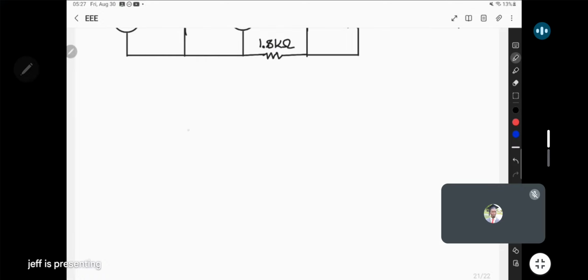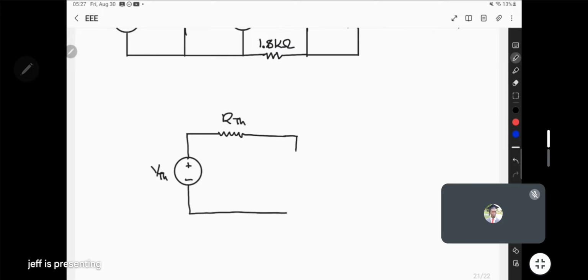So in Thevenin's method, we have already found the Thevenin's equivalent resistance, R Thevenin. Now we just want to find the Thevenin's equivalent voltage, V Thevenin. If we can get these two, connect them to our load here, R0, it will be easy for us to get what the current passing there is going to be.